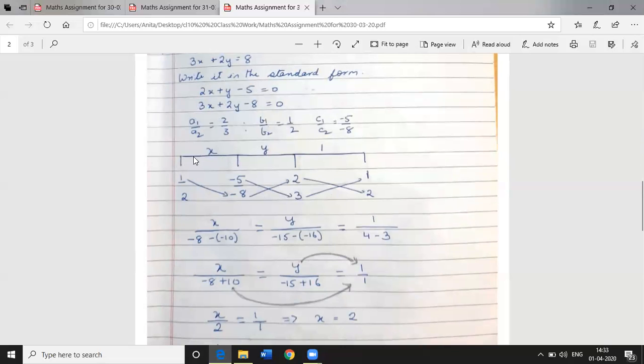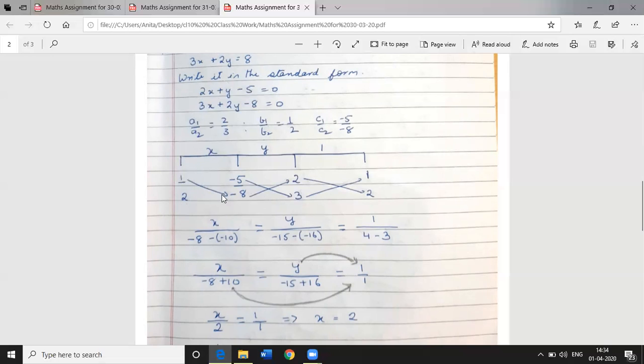So here you will write x. Again draw a straight line, 4 parts. First, between the first two, x. Second part y, third part 1. Then you can just write these values. We start with the coefficients of x, that is 1 by 1 and 2, minus 5 minus 8, 2 by 3. Can you see the order? This, then this one, minus 5 by 8. Then you go to 2 by 3 and again 1 by 2. So you see that b1 by b2 is coming twice: b1, b2, b1, b2. Means you start from here, and you end it again with b1 and b2. What we are going to write, just see now, x cross multiply.